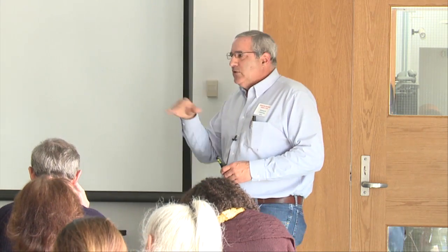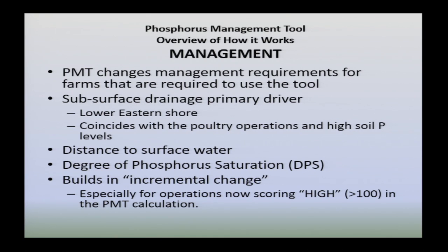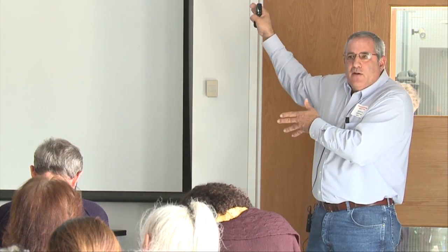In other words, my soil test and your soil test may be, we'll say, identical. They're both excessive, but my soil type is a lot of sand, your soil type is a lot of clay. Mine is probably more saturated with P. In other words, my sponge is pretty well full. His sponge may not be as full because he has more binding capabilities in his soil. So that P saturation is helping sort out, again, what's the risk in my soil without relying totally on soil test. So that's something that if you're sending soil samples away and you know that these criteria are going to meet you, you should be getting that saturation level.